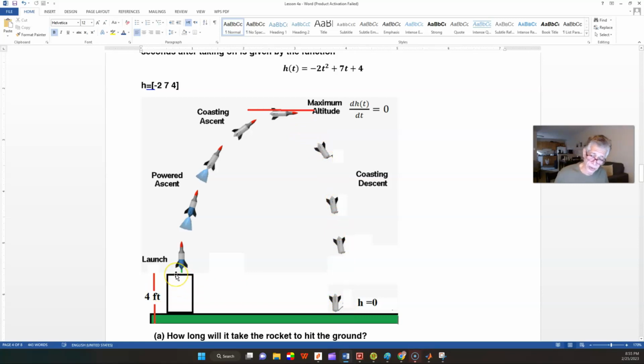So at t equals 0, the rocket was here. The height h, we are going to use h to represent the height of the rocket. How far from the ground? 4 feet. And every time h, the height increases till it reaches here. Of course, when it's shot like that, the speed starts to decrease due to the gravity. Gravity is pulling the rocket down. So every time it's decreasing the velocity till it reaches the maximum. All right. When it reaches the maximum, the velocity will be equal to 0.